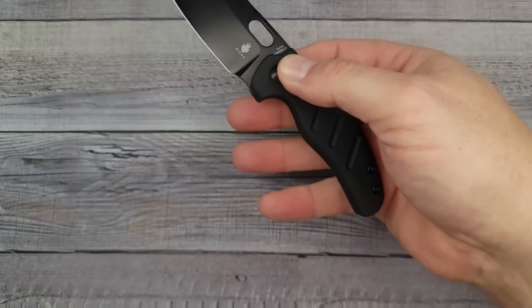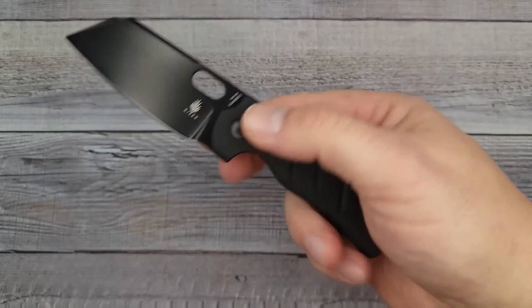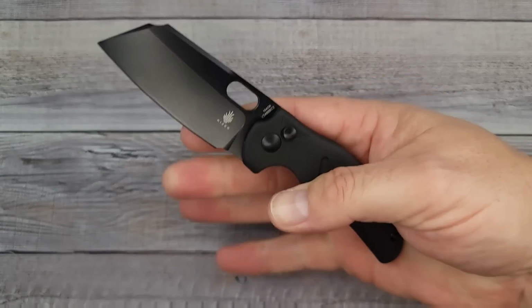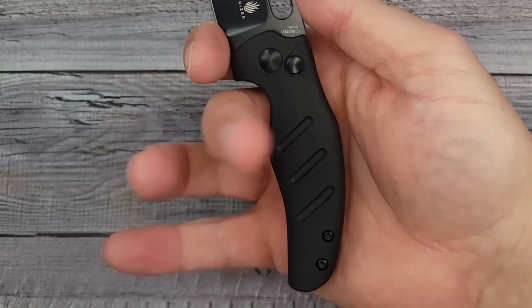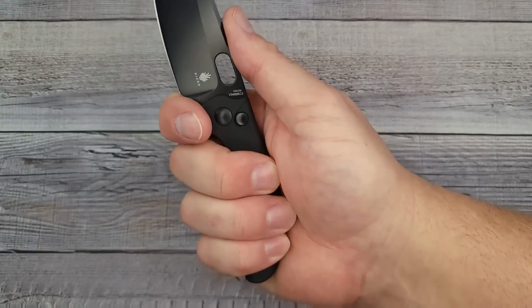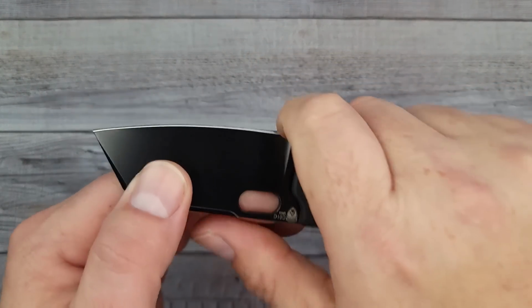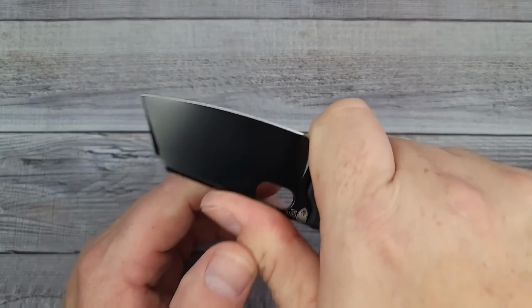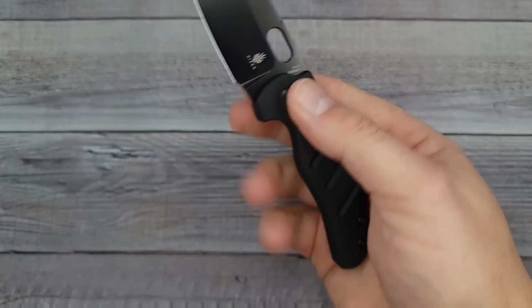If you like to fidget with your knives, you could just open this up, swing, swing, cut whatever you're cutting, and then put it back. And even if you have a large size hand, this big finger choil up here makes it fit your hand so well. Look at this. It's not a big knife, but it does big things. I really, really do love this button lock.